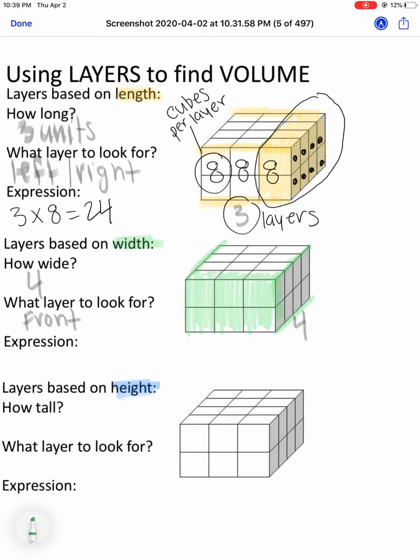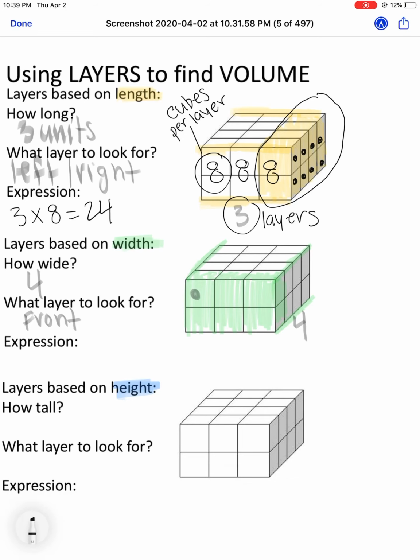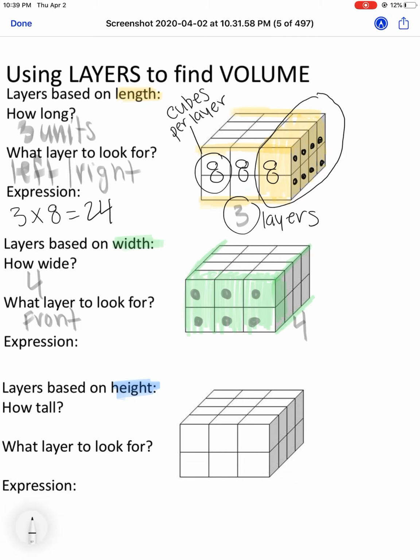We can now count those cubes. So again, 1, 2, 3, 4, 5, 6. So this rectangular prism has 6 per layer. So we have 6 in the front layer, which means we have 6 in the back layer, and we will have 6 in each of the middle layers.